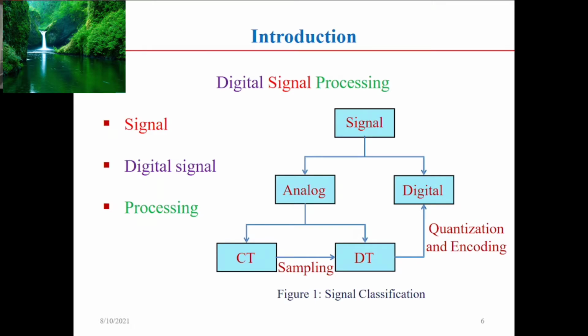So let me tell you, every signal consists of information, and that's the reason we are interested to process this information, to extract the meaningful parameters from it. And why are we interested in digital signals? That is what we are going to talk about today, right? But before that, let us see what is a signal and how is it classified.